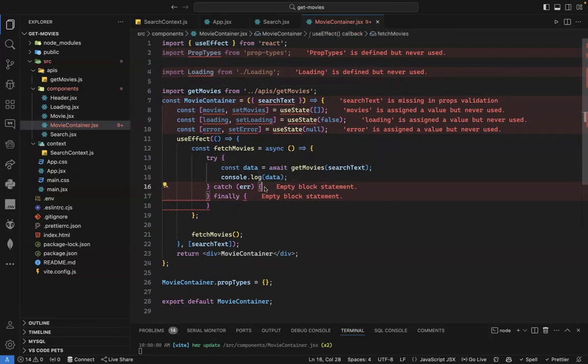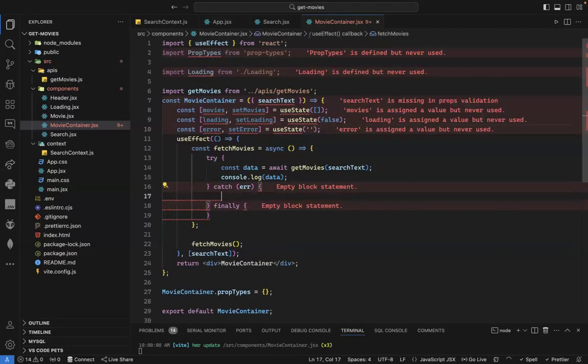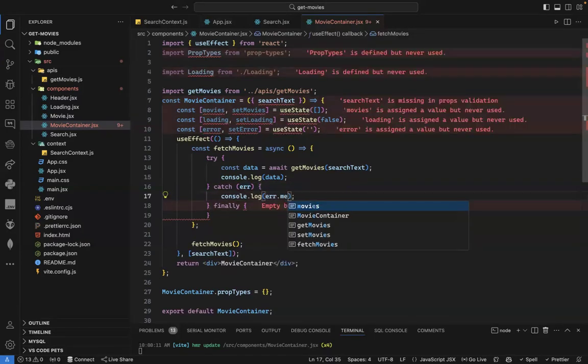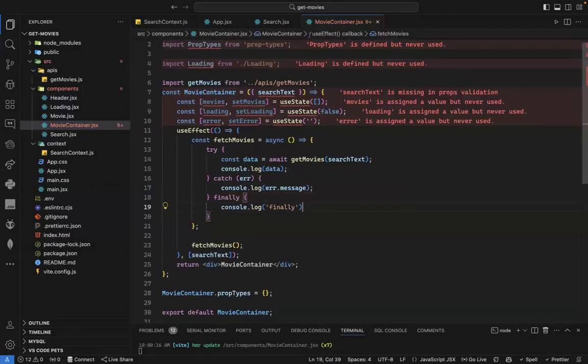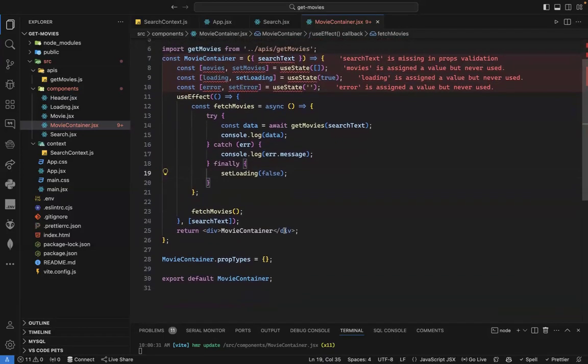If I have an error, I need to set my error to error dot message, because I told you in Axios, if I have an error, I will have a message anyway. The error I don't want to be null, I want it to be an empty string. Loading, I need to make false. So set loading by default to true, and here set loading to false. Voila. That's what I want for now. I'm just logging my data. So let's see if that will work or not.